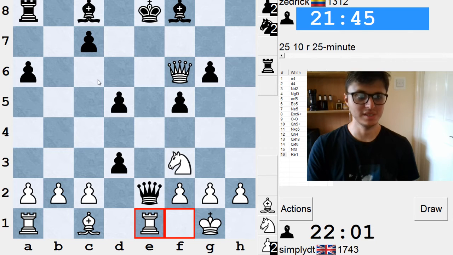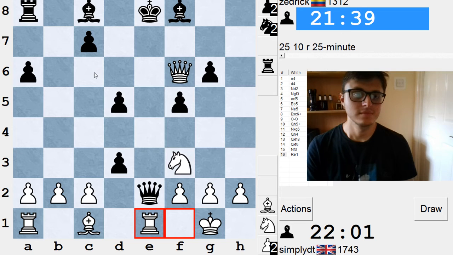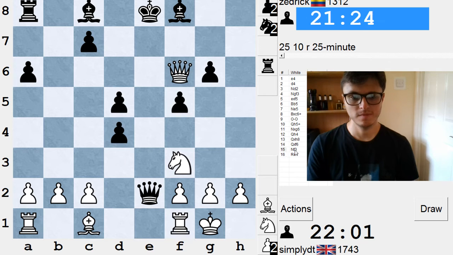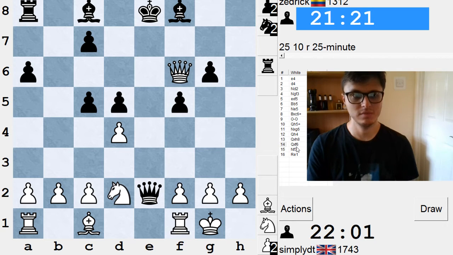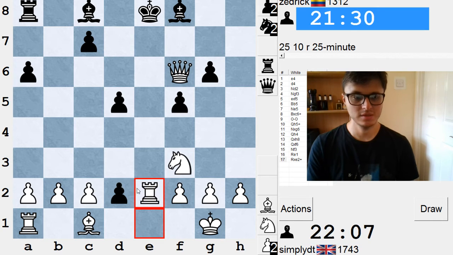I might play queen to c6 for the fun of it. After taking, of course. Queen to c6 wins the rook on a8, which I could have probably done a move before. Well, I could have done it here. Just pick up the rook. Okay, so check. And then checkmate.